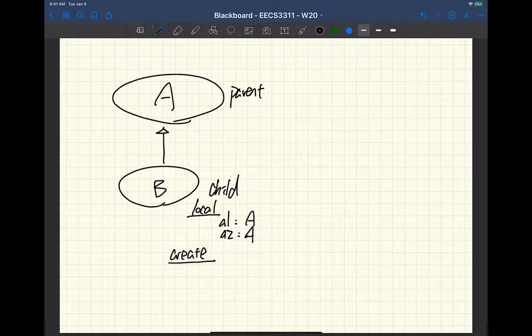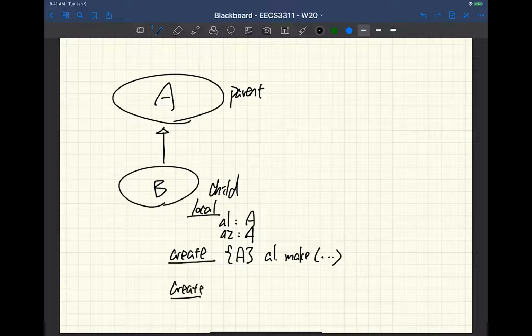In the body of the implementation, we can say create A1, assuming that we've got make. Let's assume that. And also we can say create B A2.make. Both are okay.